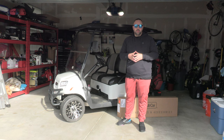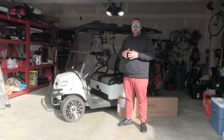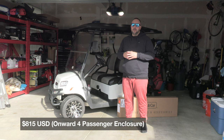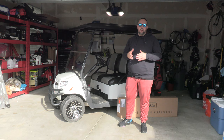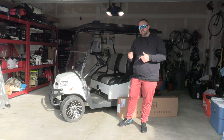I've been researching enclosures and there are several options, but I decided to go with the Club Car specific enclosure. You can get a ton of different enclosures on Amazon ranging from about $100 up to $300 or so. The Club Car one is a little expensive — it retails for $815 and there were no discounts available. I had to order it through my local Club Car dealer, but the promise is that it's a more sturdy enclosure with better materials, and it's made to integrate with a rail system in the roof.